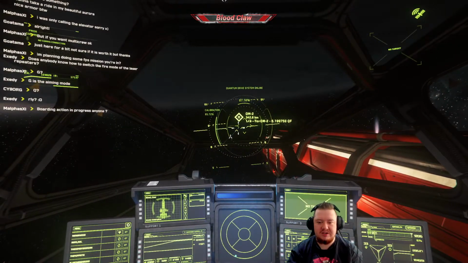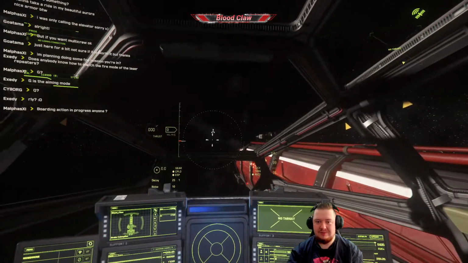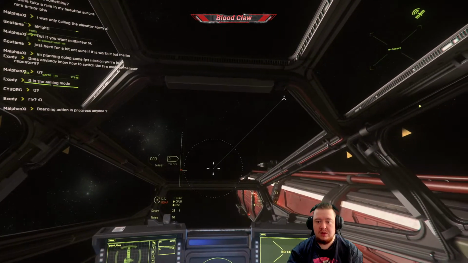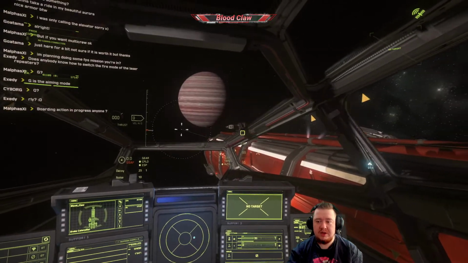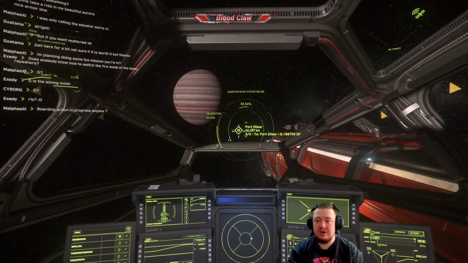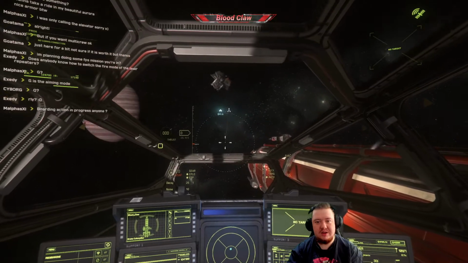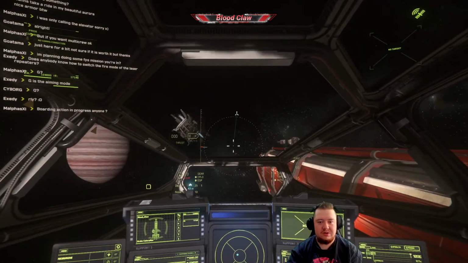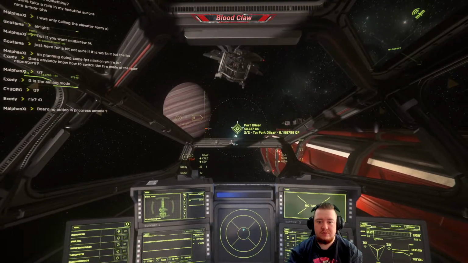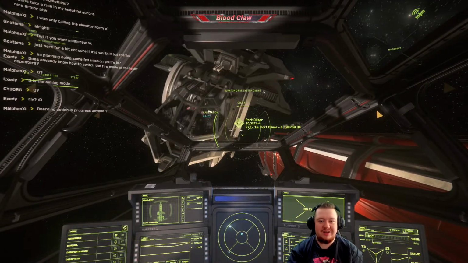Oh, there's definitely someone on my radar, I see it. But it's blue, so it's not a criminal. At least he's not a criminal yet. Oh, hello. It's a little Aurora, it looks like. Oh, that's not too bad. Hi, Aurora. Let's give him a wee salute. Right, back to what we were doing. Hi. A lot of players saying hi today.